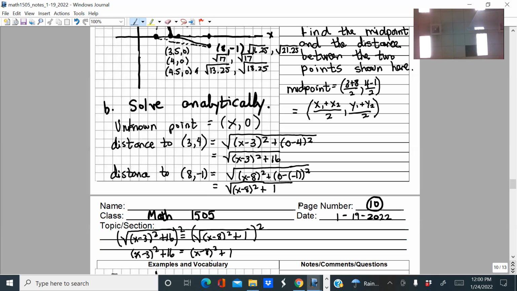Be very careful when you're squaring x minus 3 and x minus 8, because you're prone to make a mistake there called freshman's dream. Okay, so we don't want you to make that mistake. So what is x minus 3 squared? And what is x minus 8 squared? All right. Okay, so you guys try that at home. And I'm going to watch off here. And just make sure you're doing it properly.